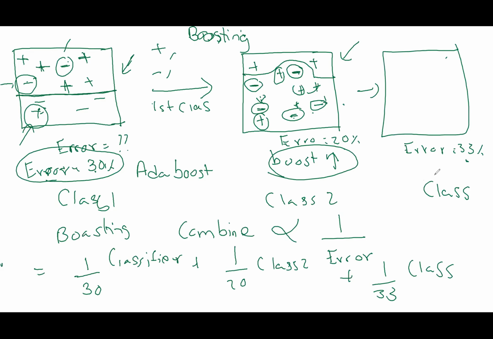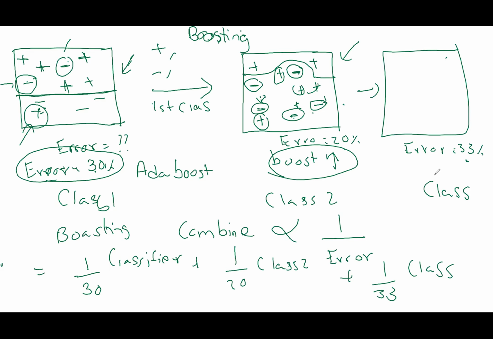So in boosting, what happens is you first classify, get all the ones which have been misclassified, and then put more weightage on the ones which have been misclassified. And once they have higher weightage, the second time when the classifier runs, it tries to give higher weight to the ones which have been misclassified, and then it proceeds further.